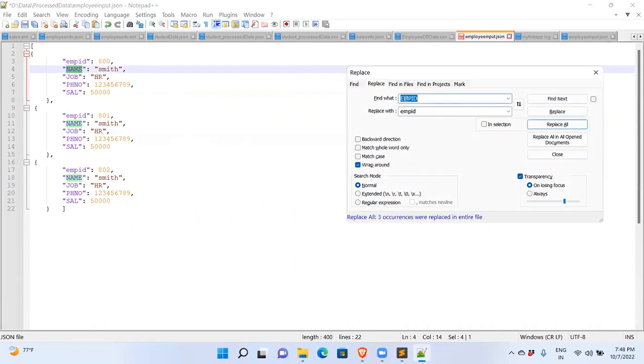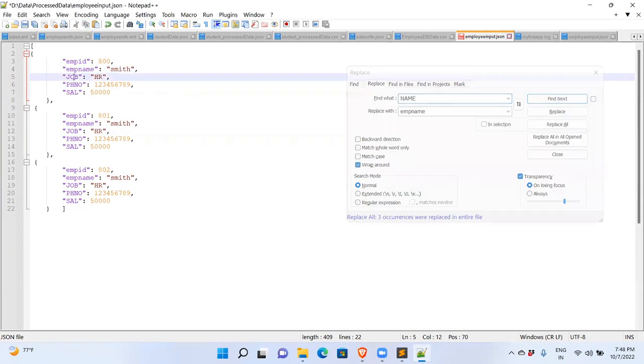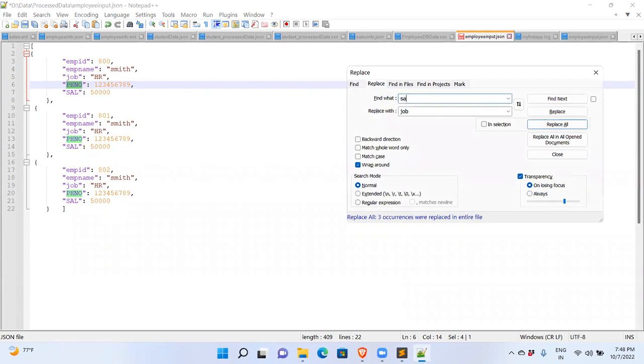Name with EMP name, replace all. Job, the small letter job, then replace all. Salary, then we can give sal.